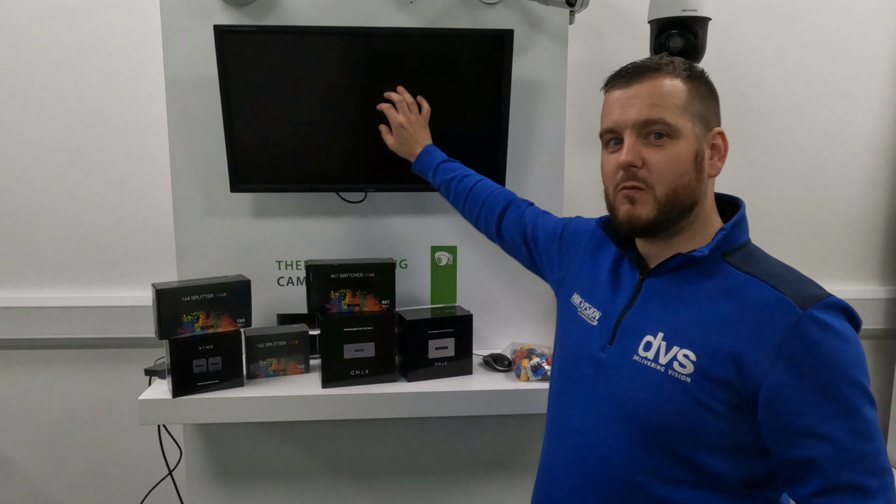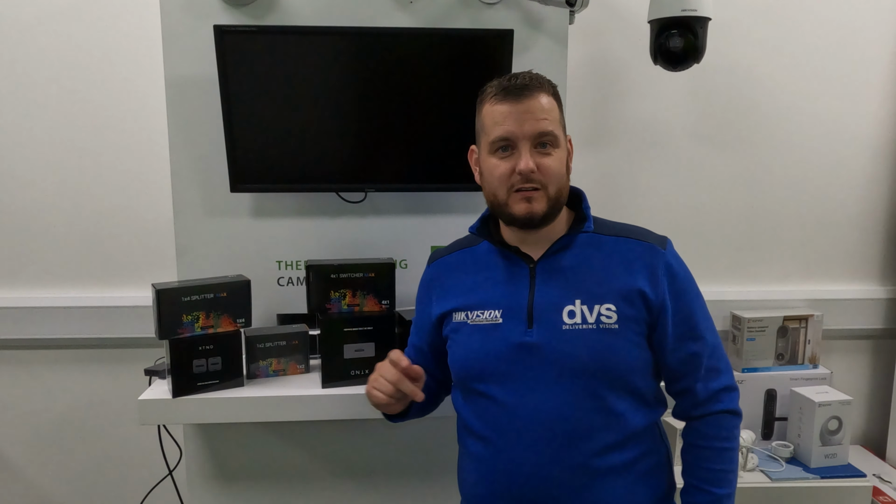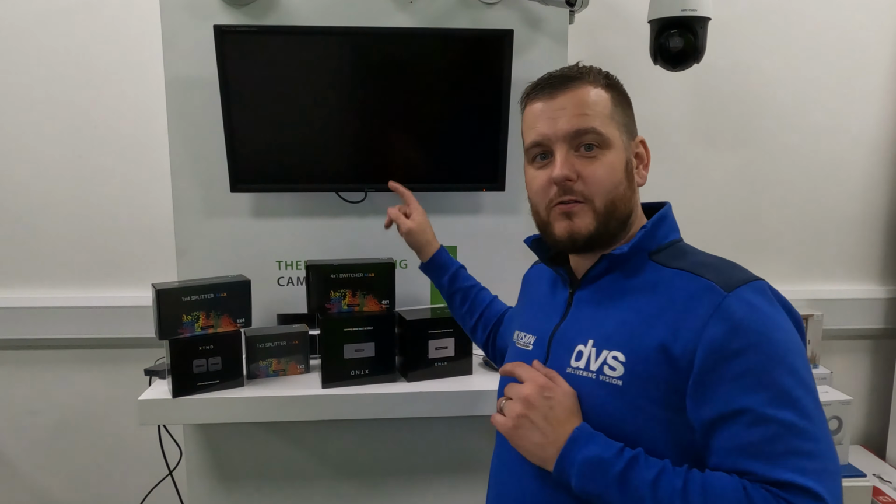So, Hdnywhere. You will see this monitor behind me is off. There's a reason why, which will become apparent. It's because I projected it from the HDMI output of this Hikvision NVR all the way over to our video wall screen over here. If I just turn it that way, you can see that is our video screen using HDMI extension.